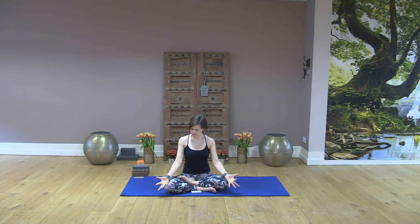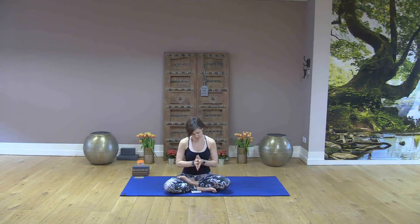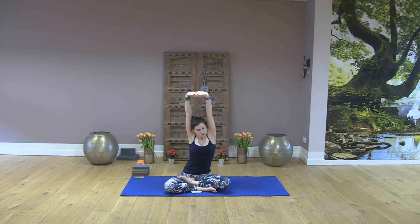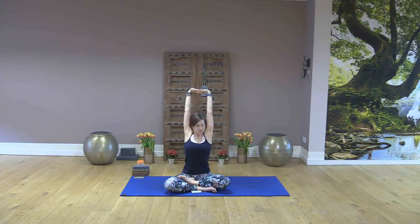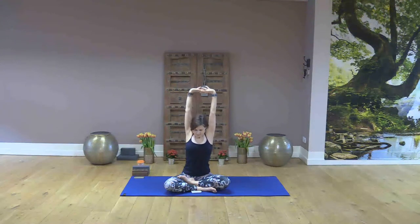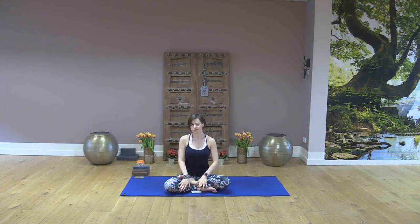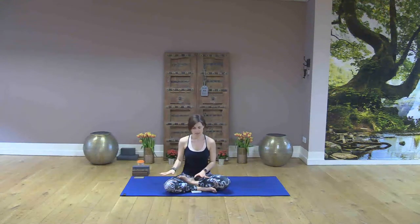Very slowly start to wake your body. Start with fingers, hands, open and shut them. Move your toes with your feet. Still staying in the same position. Give yourself a good stretch, as we've done before relaxation. If you're ready to sit down, remember the same transition. But if you want to stay longer, that's okay.